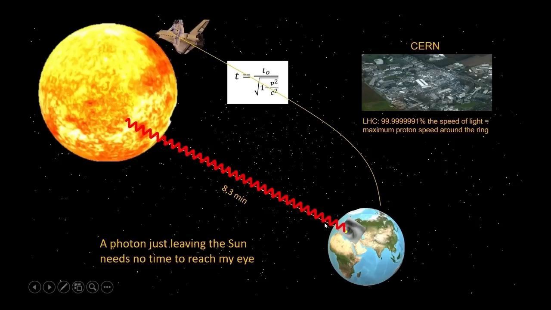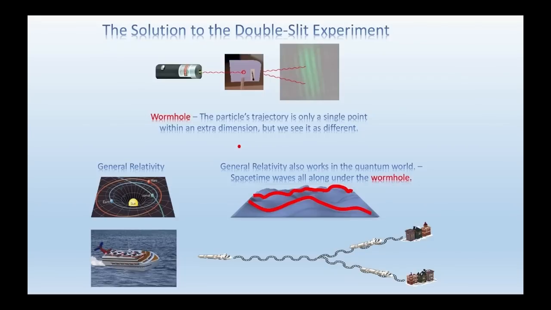As we have seen, according to Richard Feynman, the double-slit experiments contain all the mysteries of quantum physics. Therefore, if we solve these, we will have a much easier time with the rest. We will see that indeed wormholes offer simple solutions to the other problems as well. Based on the above, the solution to the double-slit experiment is that all possible paths of the photon are individual open wormholes from which it randomly selects one. For every point on its path, it is the same point in both time and space.